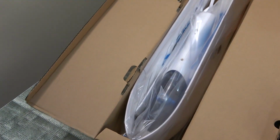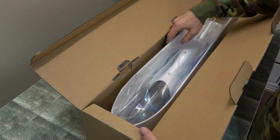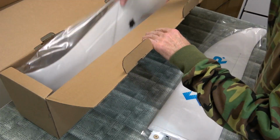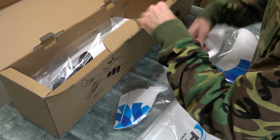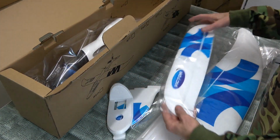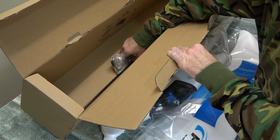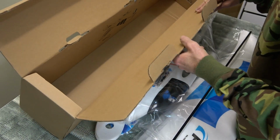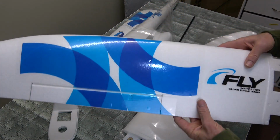There we are inside. It's wrapped in plastic, but that should be good enough. Let's have a look. We've got one wing, two wings. How about we get it all out? Pull the whole lot out. Nice big thick carbon rod and some bits. There we go. Look at that.